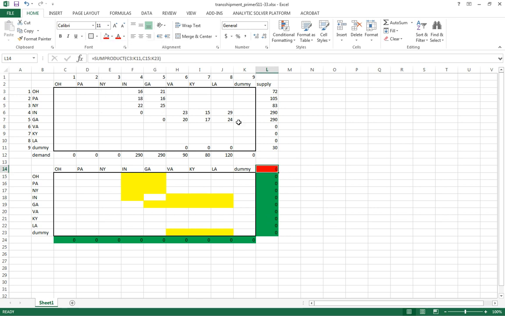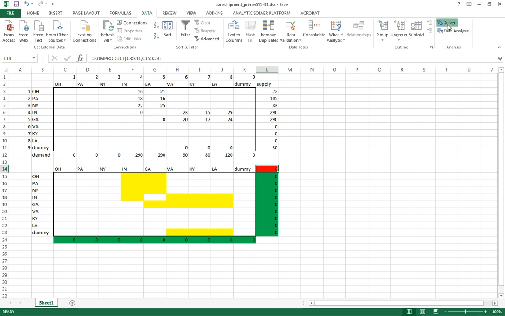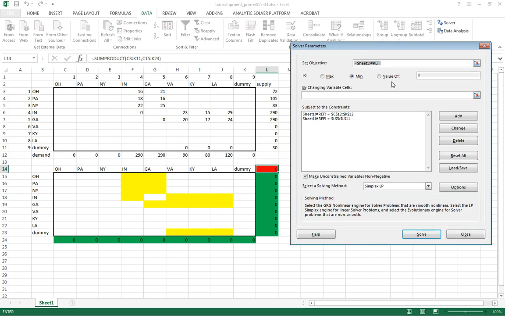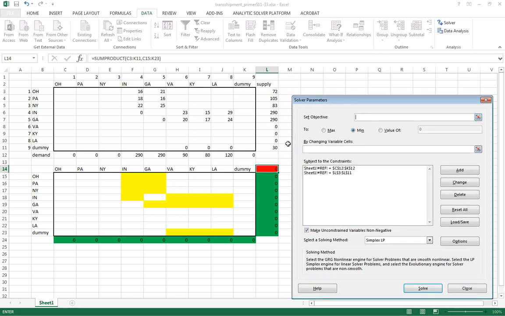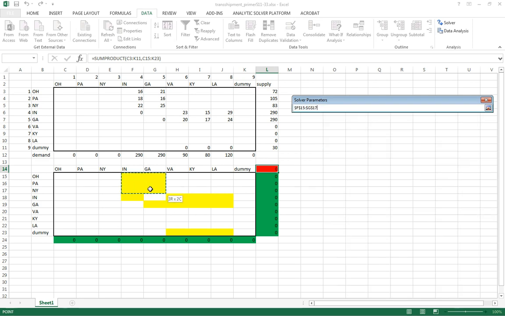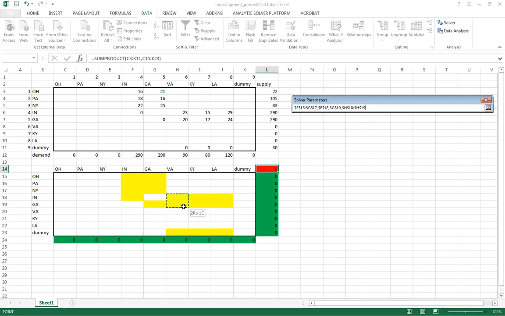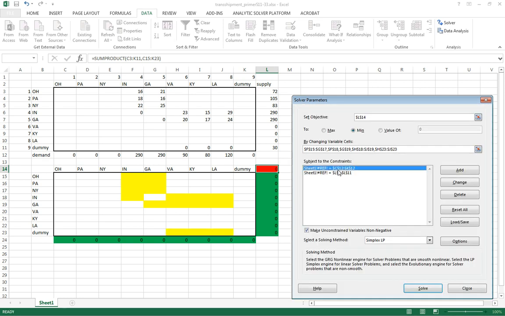Okay, now we're ready to plug our values into Solver. So I'm going to hit Solver. Looks like some of my previous work is left in there. Okay, so in Solver, we're going to set the objective to L14. It's going to be a min function, changing the variable cells. The cells that are going to change are just the ones that are highlighted. So I'm going to highlight these, and then type a comma, and this allows Excel to accept this as a range that it will consider, and it'll only change the values in those ranges. Again, these are left over from my rehearsal.